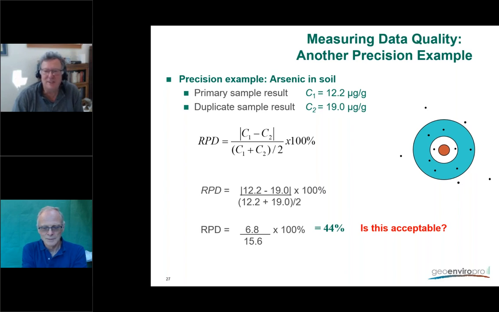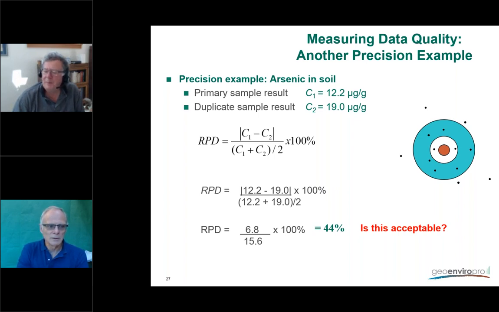What I see is, for example, a program that might have 50 or 60 soil samples. If they're running 10% dupes, then they'd have 5 or 6 dupes. And let's use the arsenic example. So of the arsenic dupes, let's suppose 1 or 2 of them exceeded the RPD of 30%, but the others didn't, and the consultant just concludes, oh, well, within jar variability, let's move on. That's what I read, and you've probably read that too.